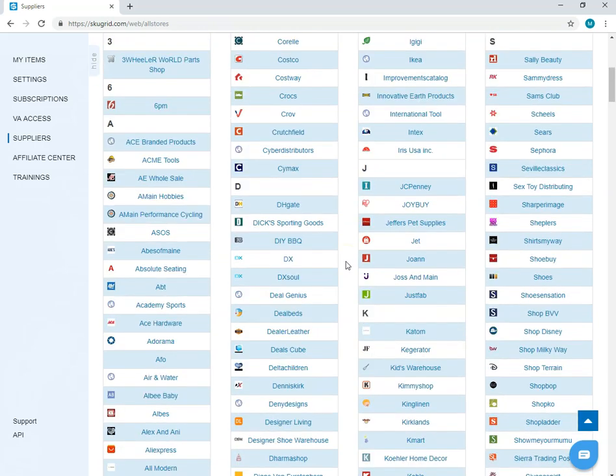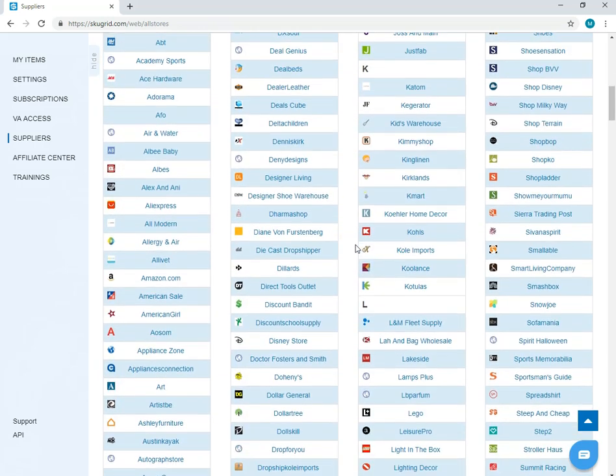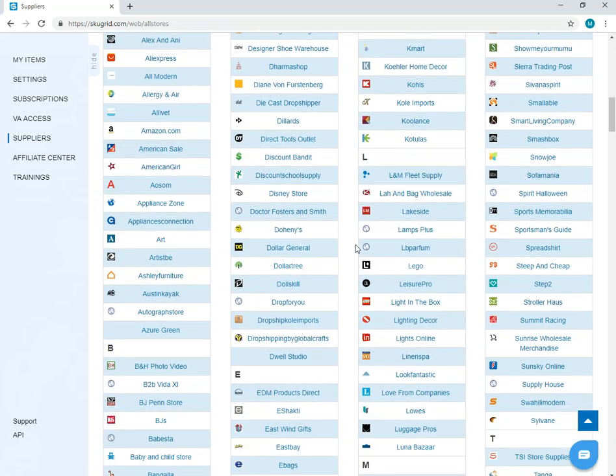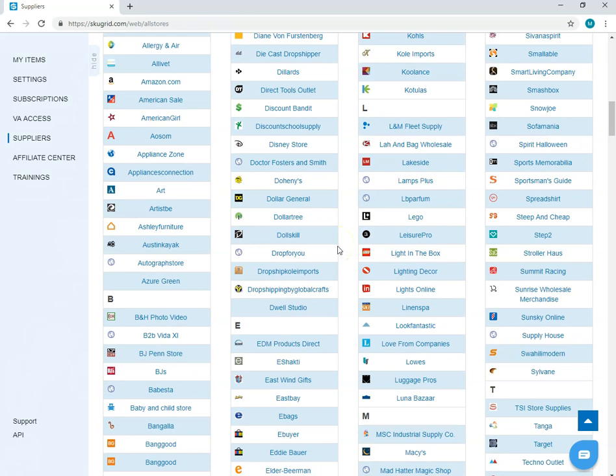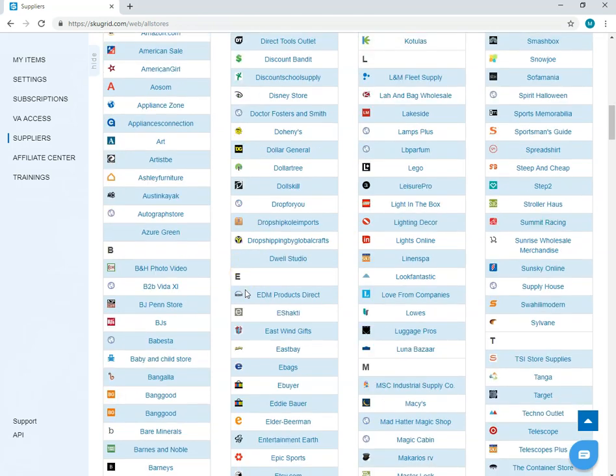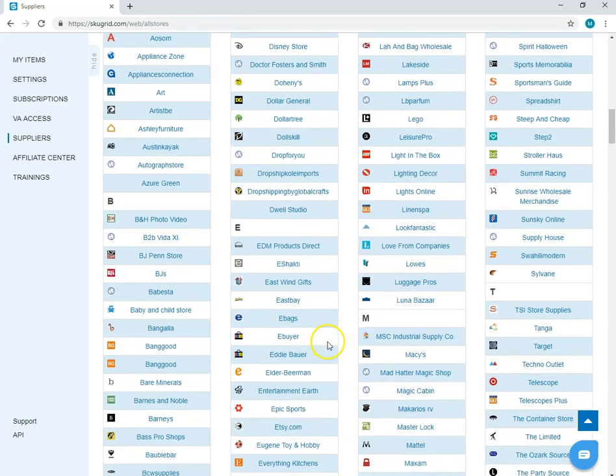And as you can see, the list is rather long. This is just the US. It depends what type of store you want to do. What I'd probably personally do is work out a store that you want to do. So say you want to sell, I don't really know American, if I'm honest. I'm just going to pick a name. Let's go with Luggage Pros here. You'll see it probably sells suitcases and that type of thing, bags.